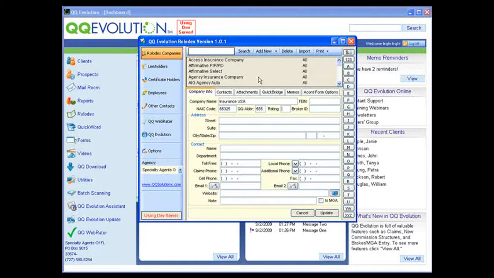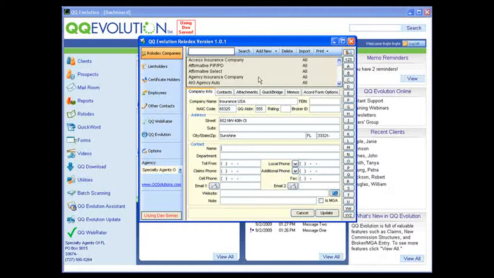If you'd like to put in their best rating, you can. Here's room for their broker ID. Now here we put in their address. Let's say we live in Sunshine, Florida.